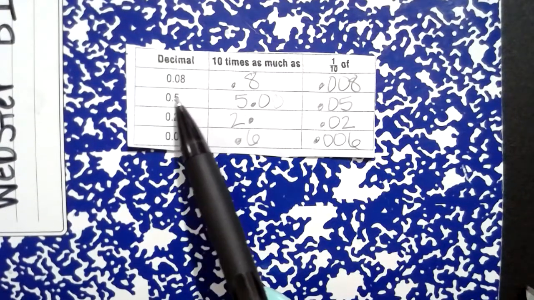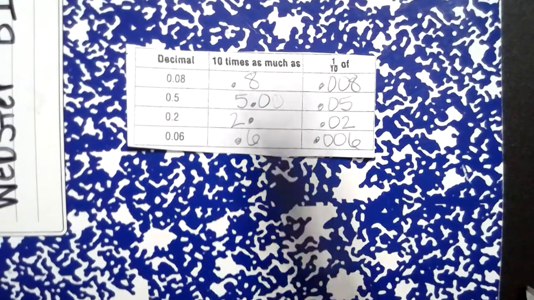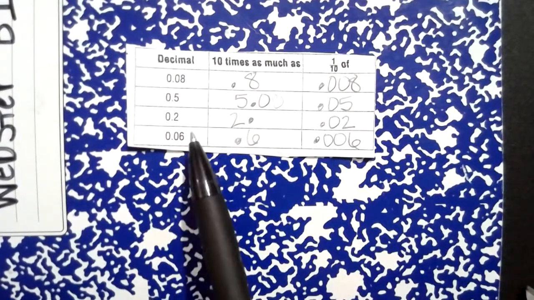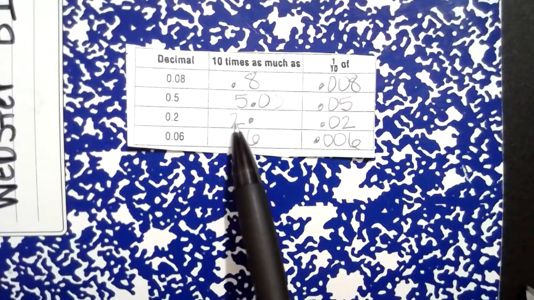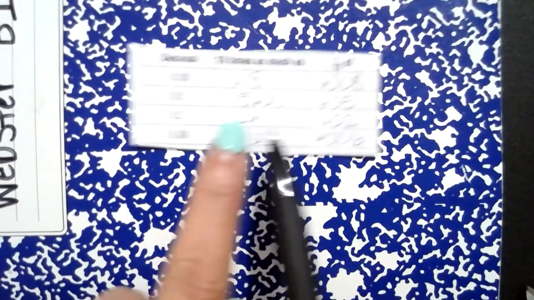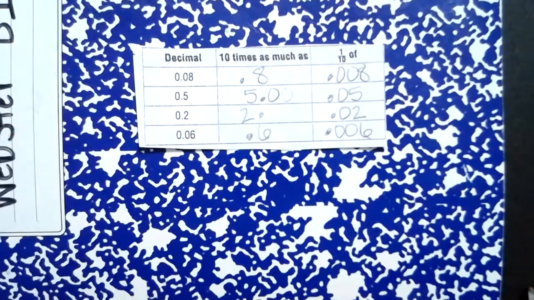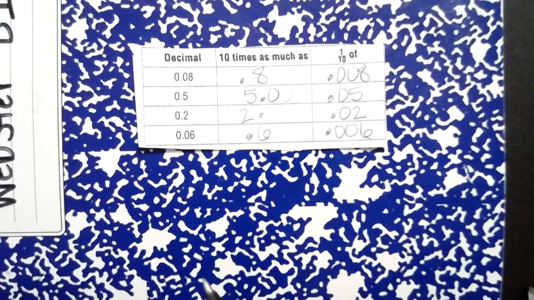Or if I take that 50 cents and times it by a tenth, which is the same as dividing it by 10, now I have 5 cents each. I have 20 cents, times it by 10, I have $2. Do I have to have that decimal there? No, I don't. But I can. I could have 2.0 or 2.00 or just a 2.